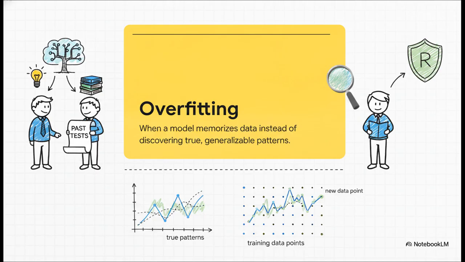Imagine two students taking a math test. Student A actually understands the underlying concepts. Student B? Well, student B just memorized 10 years of past exam papers. Now, they might both score a 98% today, but when faced with a brand new, unseen question tomorrow, student B is going to completely fail. Machine learning can make this exact same mistake. Regularization ensures XGBoost behaves like student A, seeking true generalizable understanding rather than just blindly memorizing the training data.